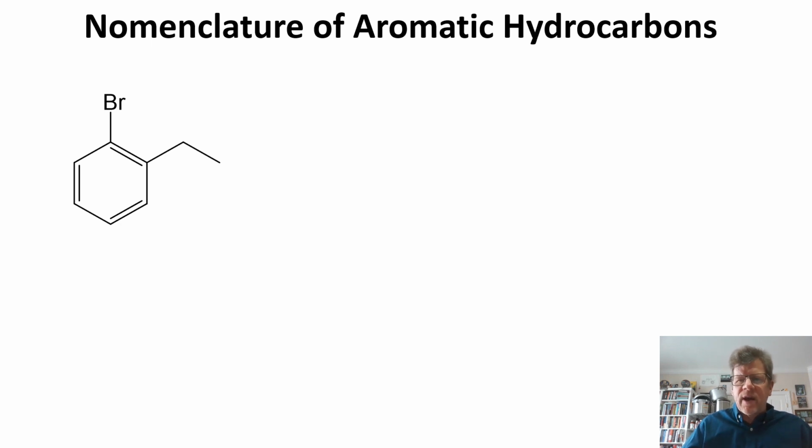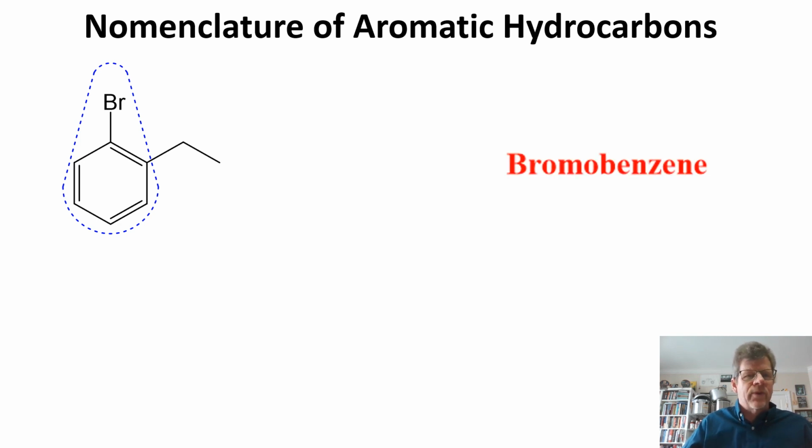And if we look at this, we could say, all right, what if I traced out this area right on here as the parent structure? And we would recognize that as bromobenzene. It's a bromobenzene. Now, when we have a substituent on our bromobenzene, we have to be able to address that substituent. What carbon does that substituent reside on relative to the functional group which is already on the parent structure? That bromo group on the parent structure is connected to the carbon which will always be 1. That is the 1 carbon.